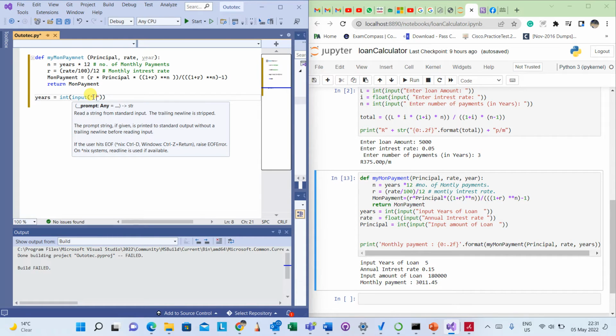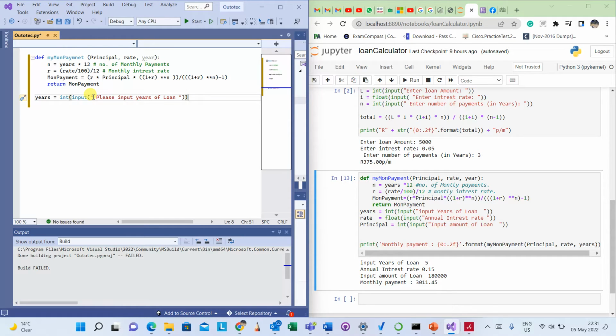For example, this side, we want to ask the user for the number of years, like please input years of loan, right? How many years are they going to be paying this loan for? Input allows us to ask the user.